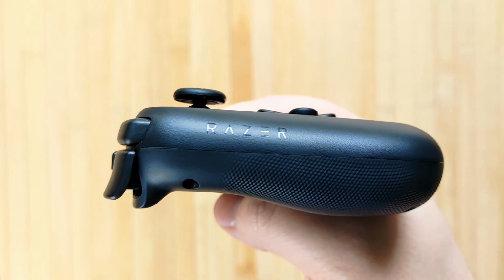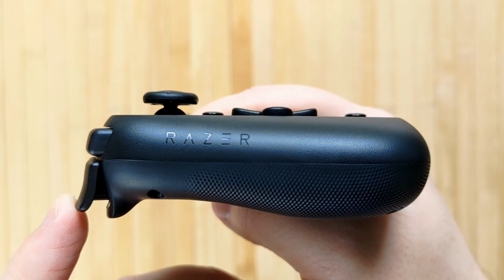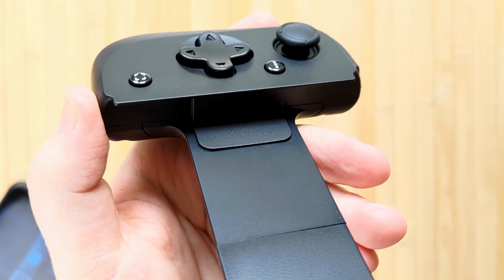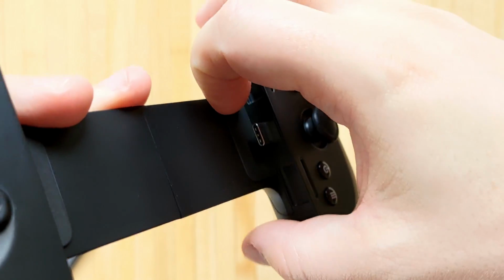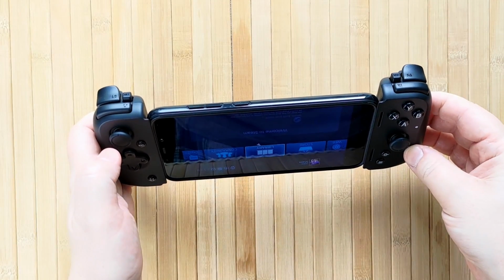Here's a better look at the overall shape, and check out that flared trigger. It feels so good. There was absolutely none of that scratchiness that the V1 had. My Poco F1 didn't fit with its case, but just like the old Kishi, you can remove the rubber inserts and then it fits just fine. I'm using Moonlight Streaming here, and the controller works immediately just as expected.